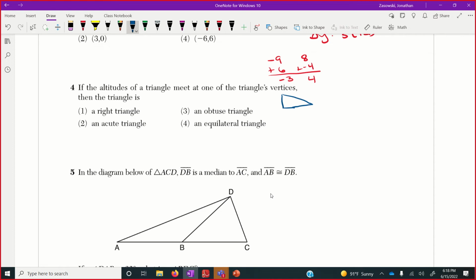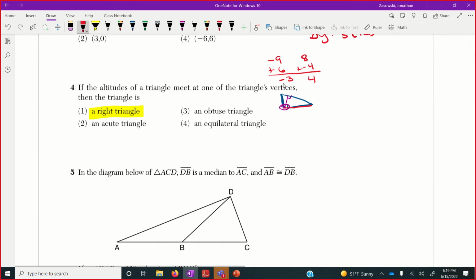Now, the altitude of this bottom side is this side. This is the altitude from the opposite vertex perpendicular to this. Okay? If we think about rotating this triangle and standing it up, this side right here is also the altitude of that opposite side. And then the altitude of the last side, we would draw, like, cut this way, and it's going to connect to this vertex. So these 3 altitudes all meet at that vertex, this point of the triangle, which is across from the hypotenuse. So that would be our answer.